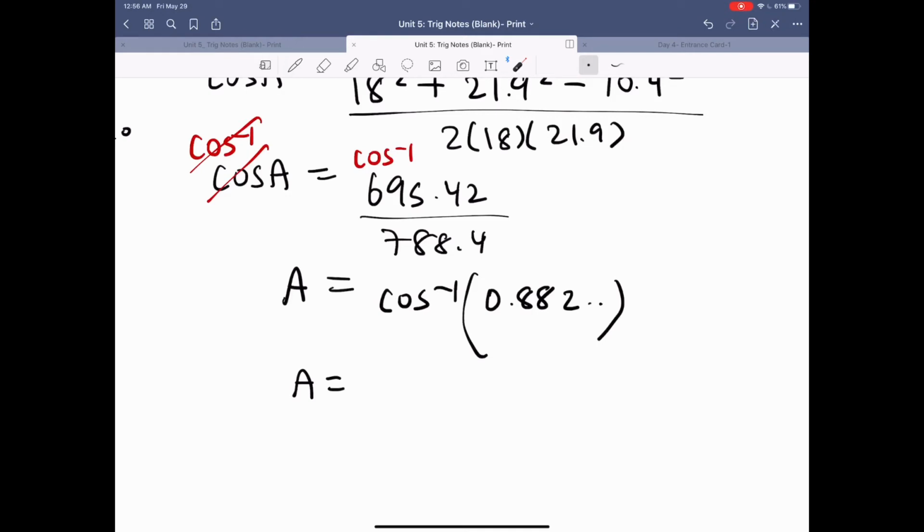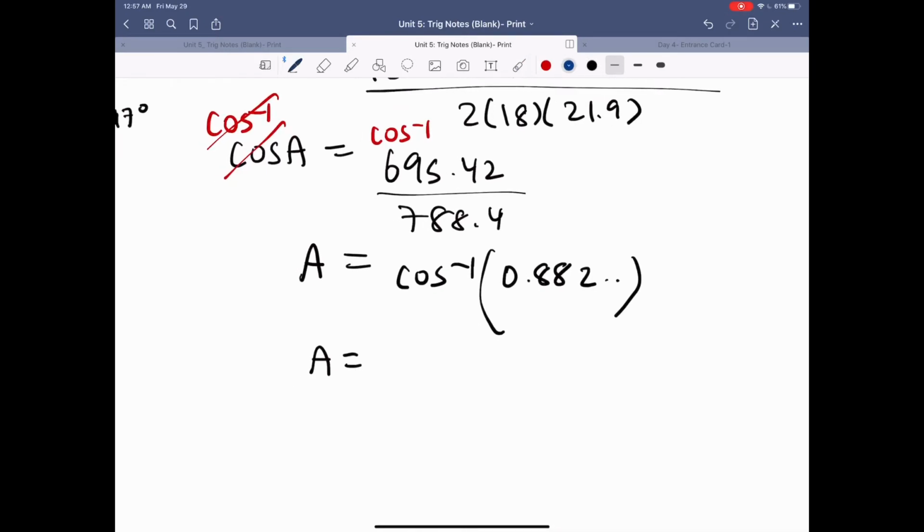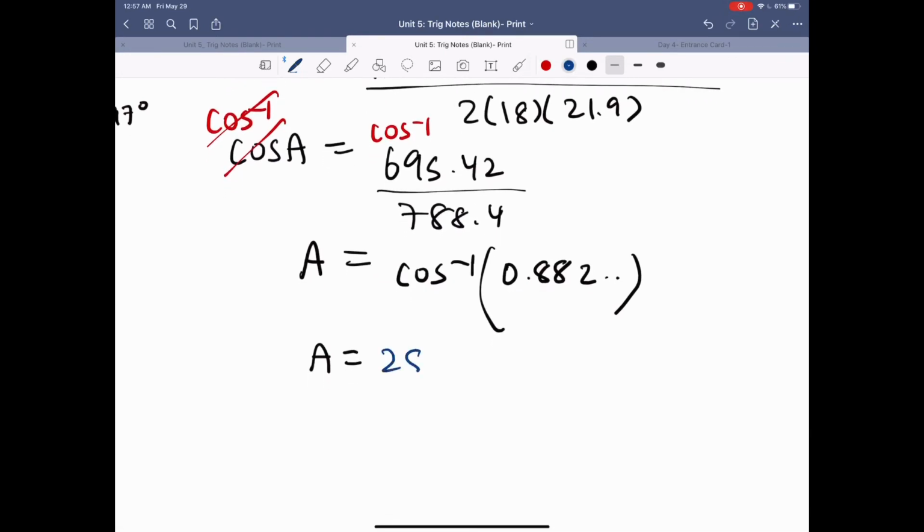But if you try to take cos inverse or sine inverse of a number larger than 1, you should be getting an error. However, if you take the inverse of tan of a number higher than 1, you actually don't get an error. Just something to keep in mind, because in case you keep getting errors and you're wondering what is going on, algebraically, that's what's going on. So for this question, you get 28.1 degrees for angle A.